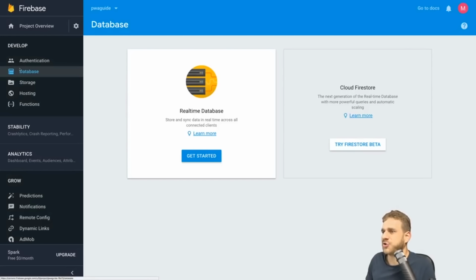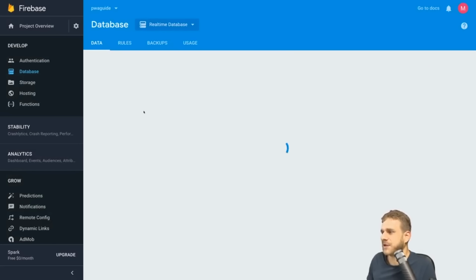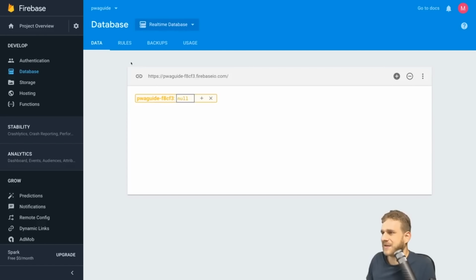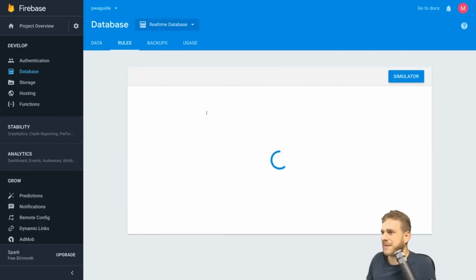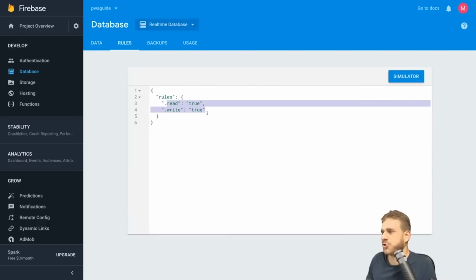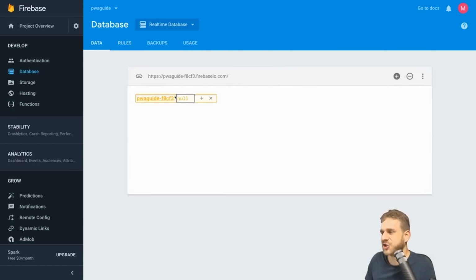And in that new project, you should go to the database tab and take the real-time database. In there, visit the rules and make sure that read and write are both set to true so that anyone can read and write to your database. Not settings you want to use in production, but settings which are great for our dummy app here. In production, you typically have an authentication flow to only allow authenticated users to post data and read data. But here, we won't add authentication.